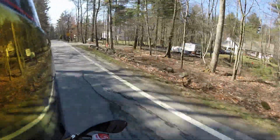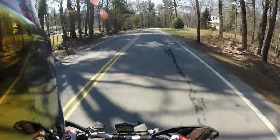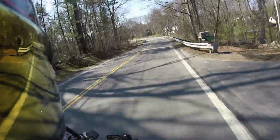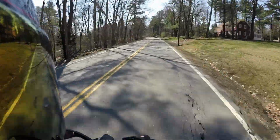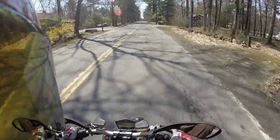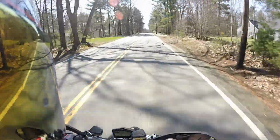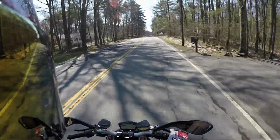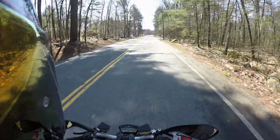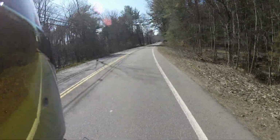One thing that strikes you about a bike like this is the torque is instantaneous. I think that's probably one of the advantages of a two-cylinder versus a four, is that even down low, you just roll on. The gearing on this bike is fairly tall, so you got to keep that in mind if you want some real acceleration. But the great part is you don't have to shift a lot. You just float around in second or third for most country roads, and you're good to go. Oh yeah.